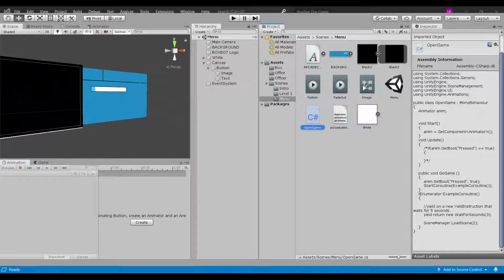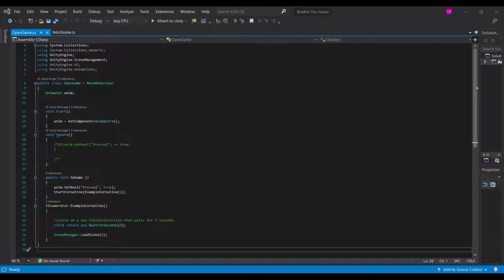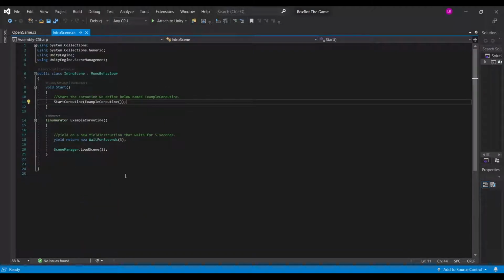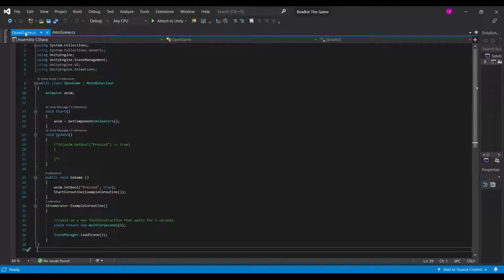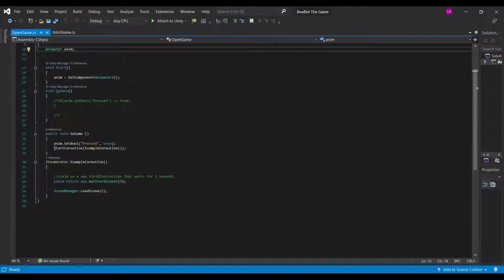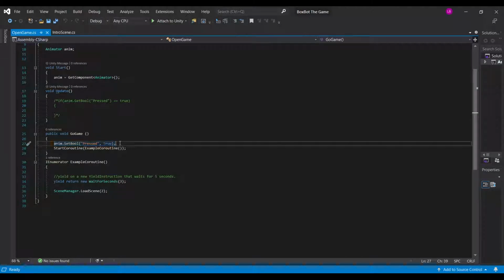If I showcase that now, what you see in front of you is the script to load the game, and this is simply the script for the intro. As seen here, it just waits 3 seconds and then loads the main menu scene. The main menu scene is different, where it has an animator with a bool.